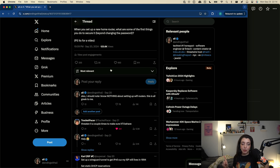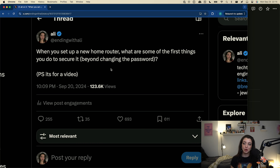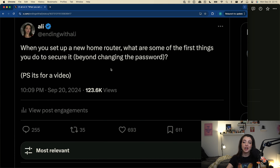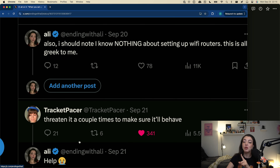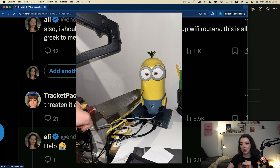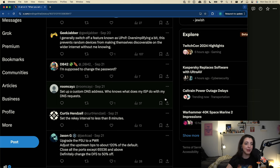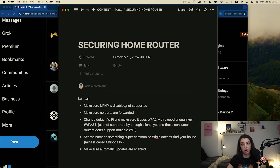We're changing the Wi-Fi password, so it's going to take some time to apply. It's day two of trying to get my router set up and working, and it's working. In the meantime, I reached out to some friends and asked what they do to secure their router. I also went on Twitter and asked people what they do when setting up a new home router to secure it. We have almost the same number of bookmarks to likes — people want to know the answers. I will have to threaten my router. Thank you so much for the really valuable advice.